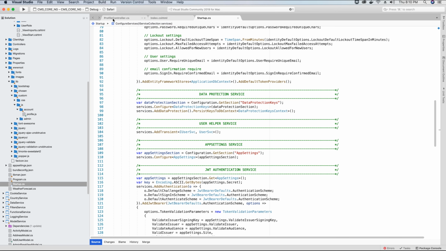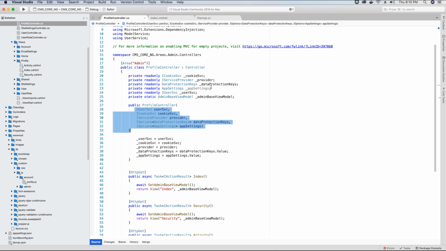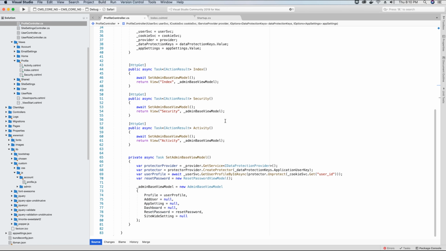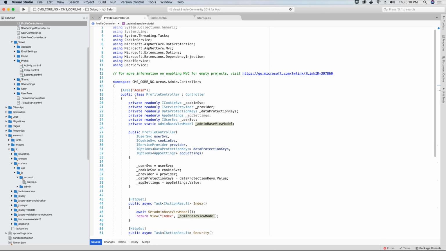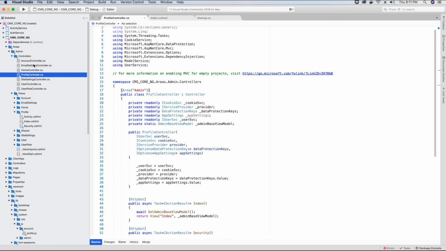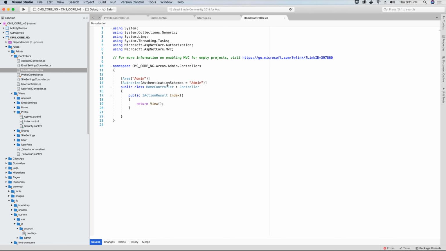Now let's go back to the profile controller. The next thing you might notice is missing here is the authorize attribute. If you remember, we have created a filter service in our project which is responsible for validating all the incoming requests. If you go to the home controller, we have added this filter to make sure that we validate the request and that the incoming request has a token. The process is already explained in the past video tutorials. If you have not watched them, I recommend you go ahead and watch them.